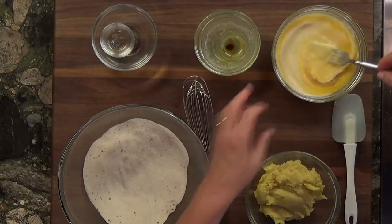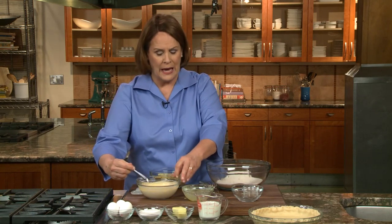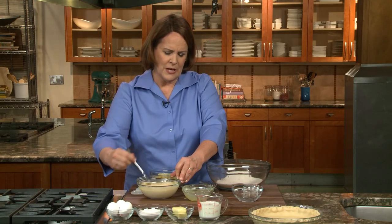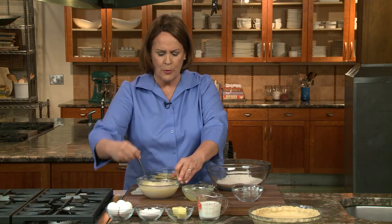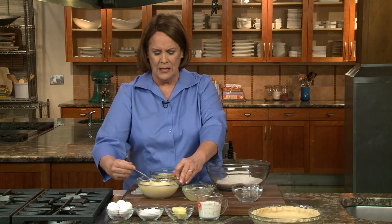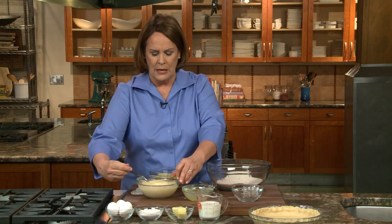Now, if this milk looks extra creamy to you, it's because I'm using evaporated milk. And you'll see that in lots of recipes. If you look at a standard recipe for pumpkin pie, it often calls for evaporated milk. And I think in modern times you could use half and half, and a lot of people prefer to. When I grew up, I don't remember seeing half and half. And evaporated milk has been around a long time. It's an old-time ingredient. And it came about because people wanted to have access to milk and dairy. And back before refrigeration, that was a big deal.